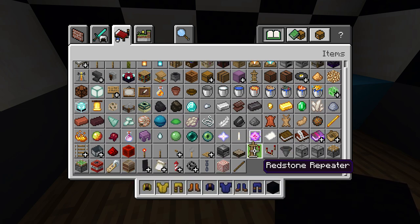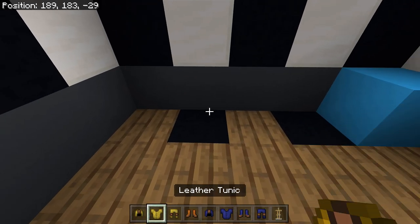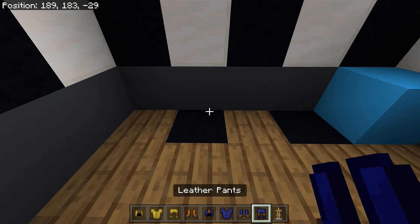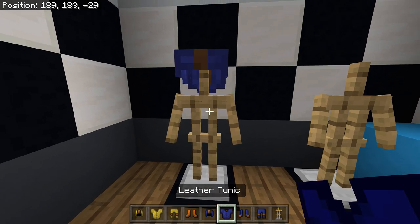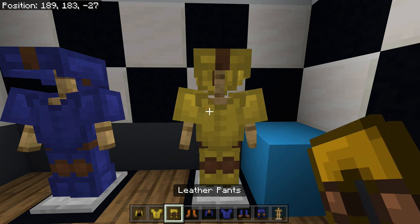So, oh, come on, armor stand. Don't do that to me. You're going to need, of course, yellow and then orange feet for Chica and then all blue for Bonnie. So it's going to place in our armor stands. So Bonnie's going to be on the left. And then Chica is going to be on the right.